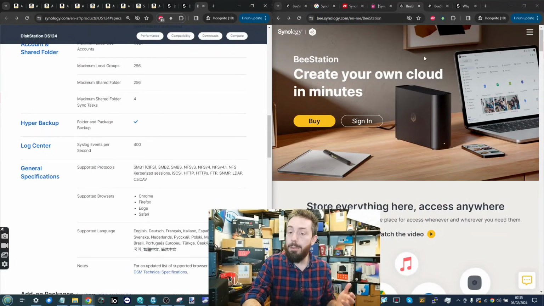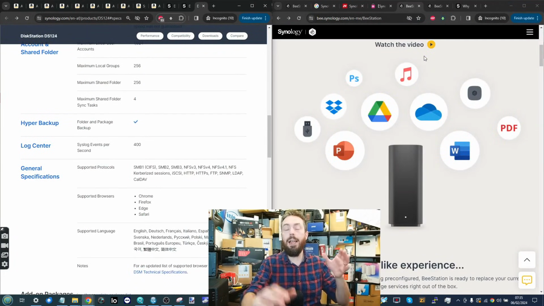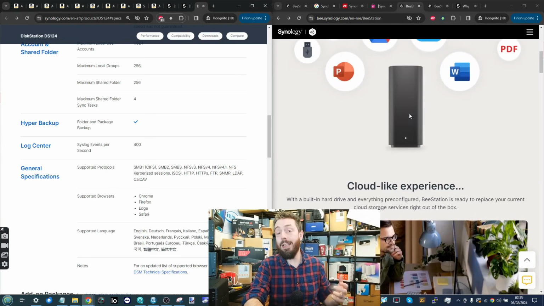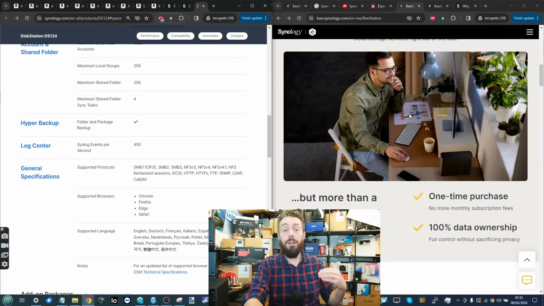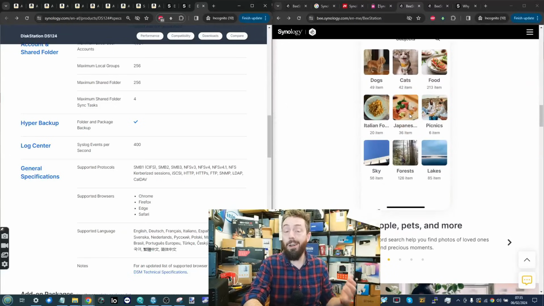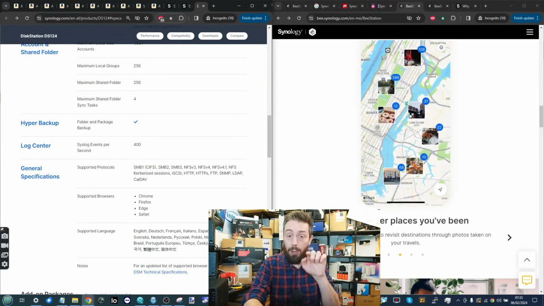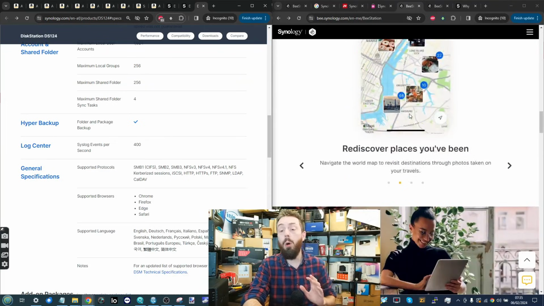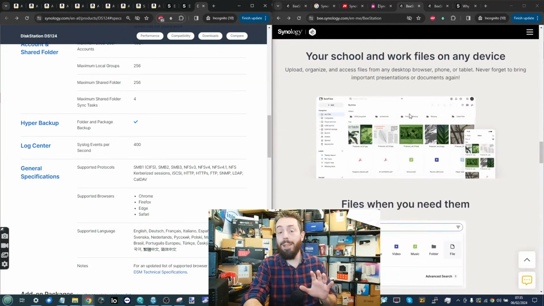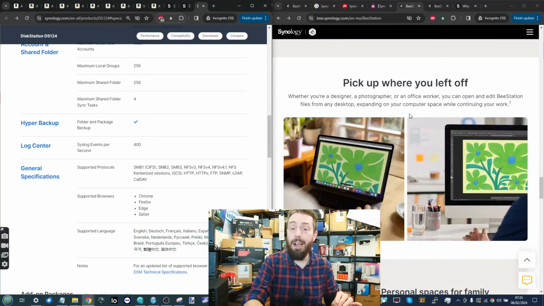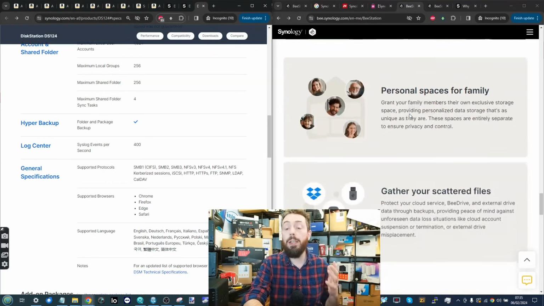But when it comes to the BeeStation, BeeStation does a small number of things very, very well. It does photo backups for iOS and Android. It does file management, file access, cloud synchronization, file folder, object level storage, that kind of thing. All of which can be managed and synchronized with your local client PC or Mac system, or with your mobile devices. All of that in a simplified, streamlined interface. Something you're probably going to love if what you're looking for is simplified storage.